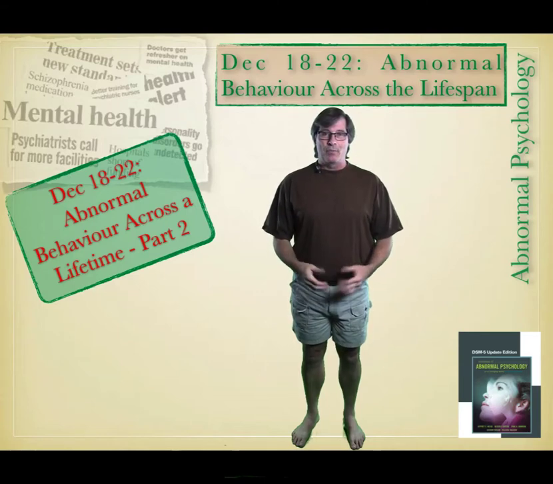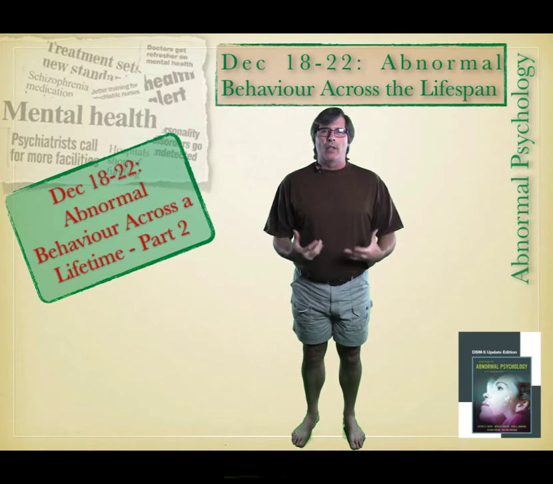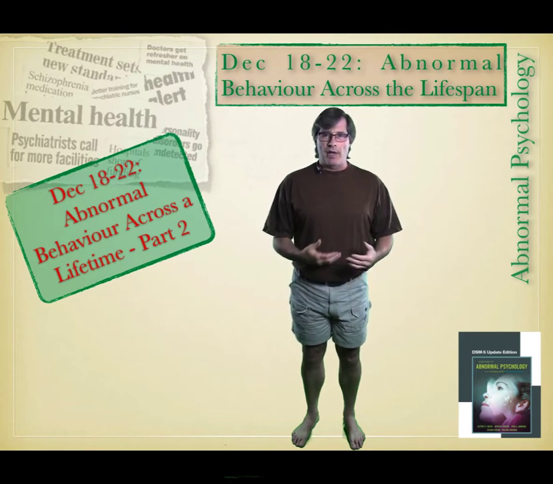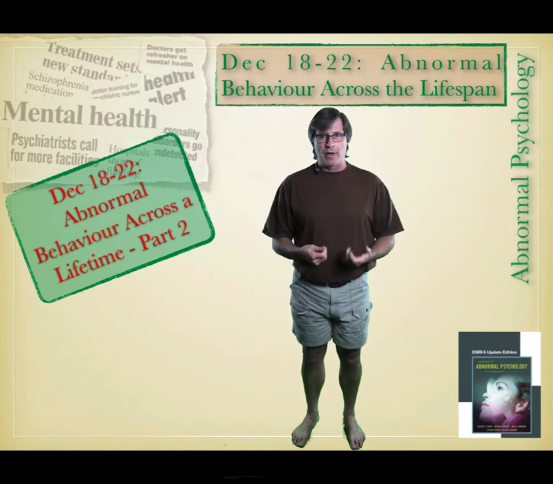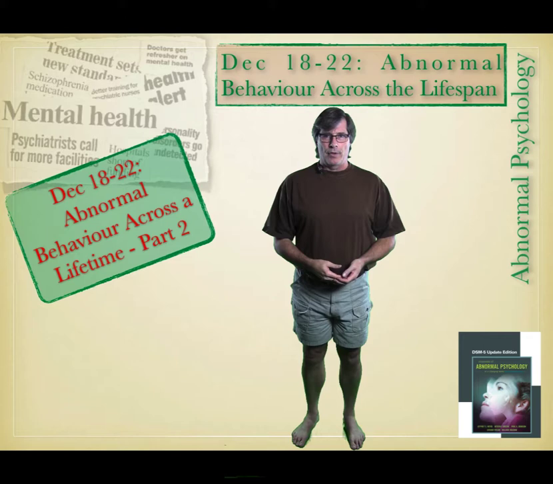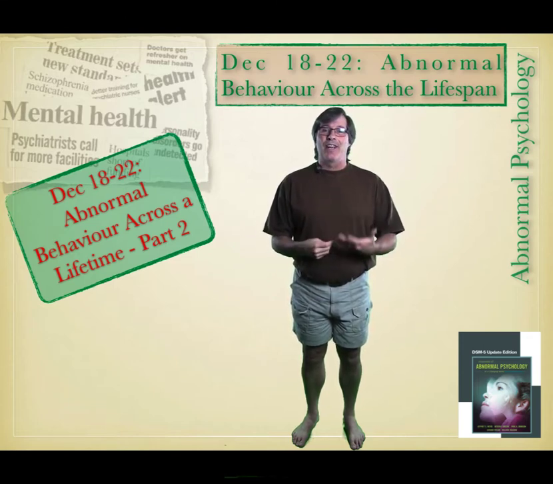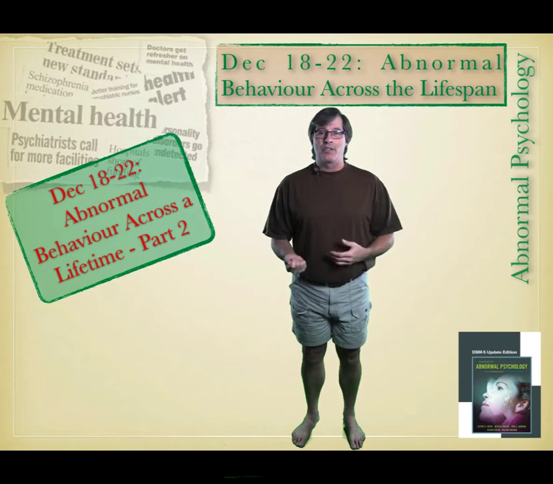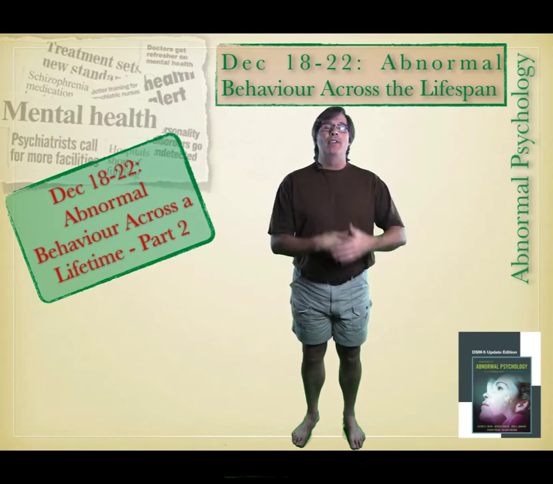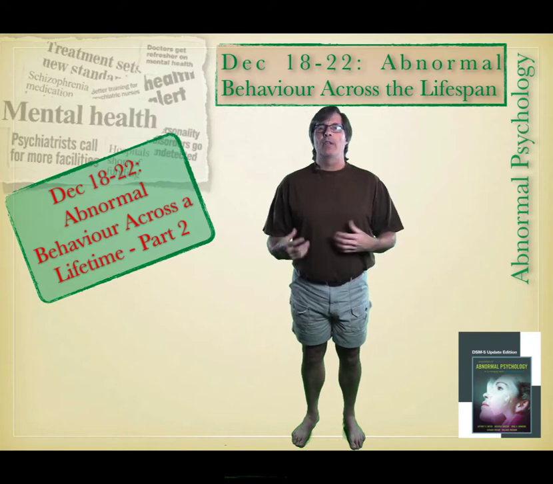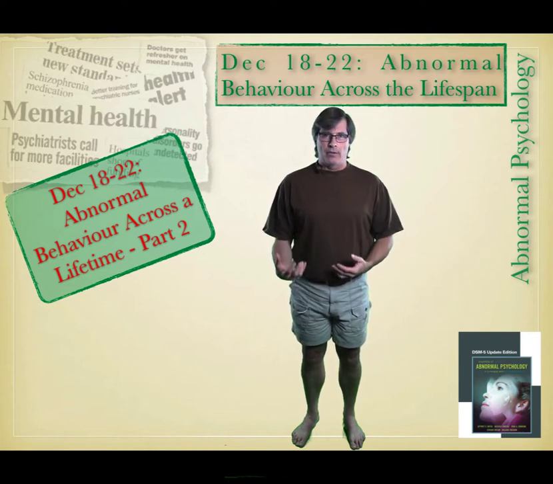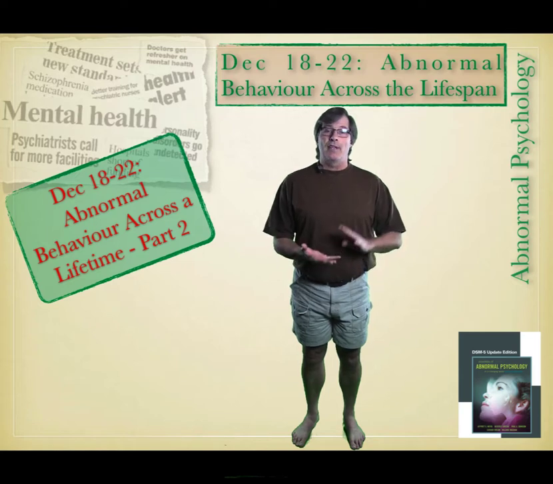All right, here we are in part 2 of abnormal behavior across the lifespan. And in this video, we're going to look at attention deficit and disruptive behavior disorder. Disruptive behavior disorders includes attention deficit and hyperactivity disorder, conduct disorder, oppositional defiant disorder, and we're also going to look at anxiety and depression in childhood and adolescence. And then we'll move into the last section, which generally hits the adult population later in their lives, but it ranges, of course, and that is dementia, and we'll look at that as well.